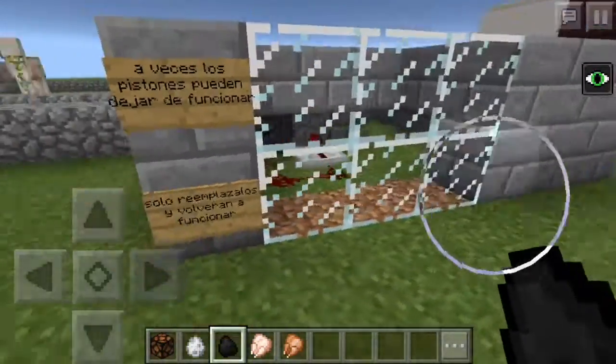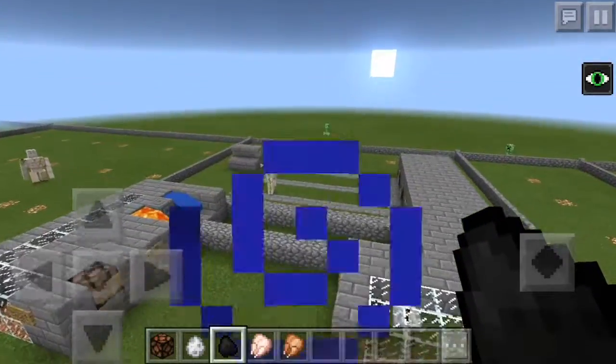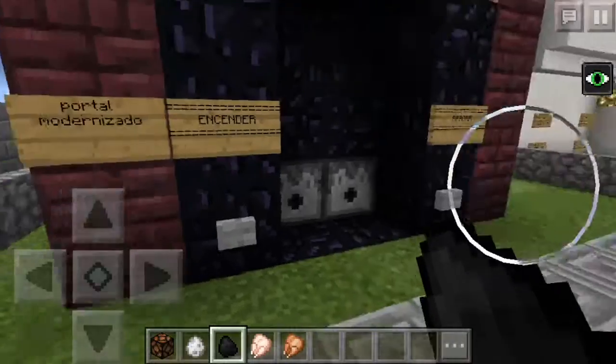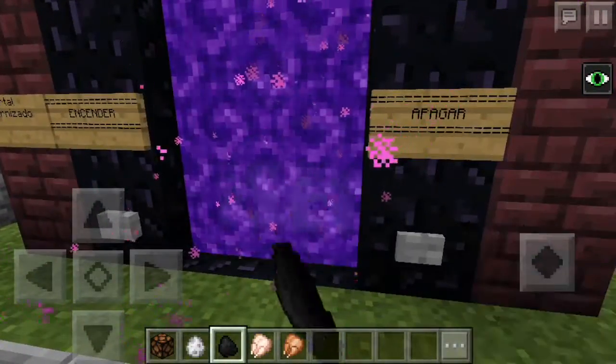Oh, cobblestone organizer. This is just an organizer for the... It's just part of the cobblestone thing since it's so big. Okay, so let's go to the next one, which is over here. Oh, portal. So... You want a portal? Boom. You don't want it anymore? Boom.